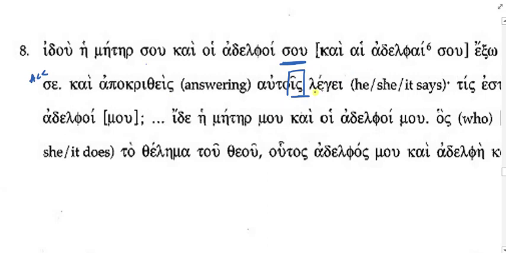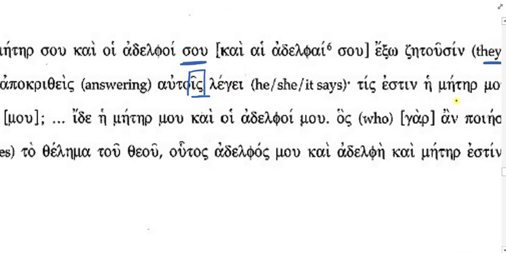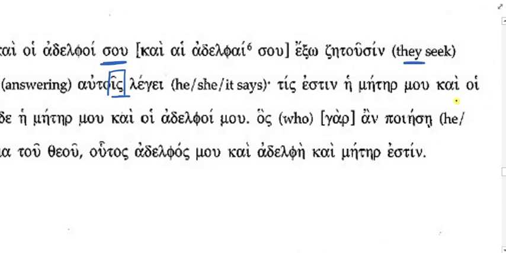So in answering them, he said or says, and then we have tis estin he meter mou. Is this the interrogative or the indefinite tis? Interrogative. Accent on the iota, it's interrogative. So yeah, you might have messed up if you went with the indefinite. So we need to ask a question with this. So how can you translate tis? Could be who. Yep. Or what. And it can actually be translated why in some circumstances. But it'll be neuter usually. That's right. So tis, here, who. Let's go with who for now.